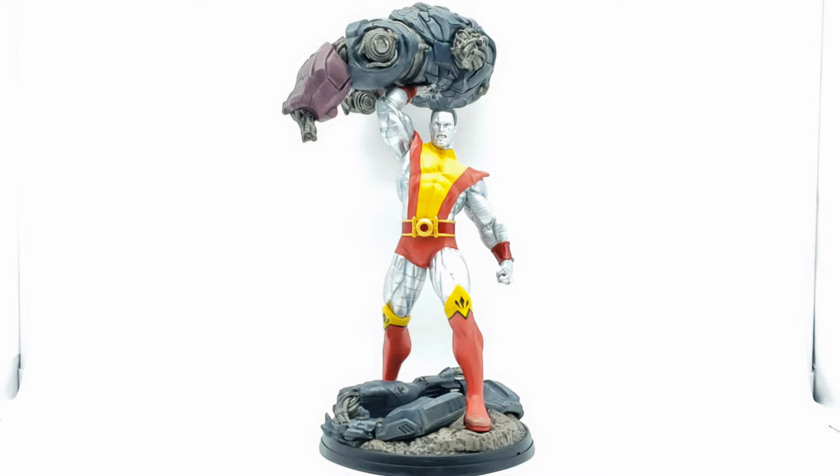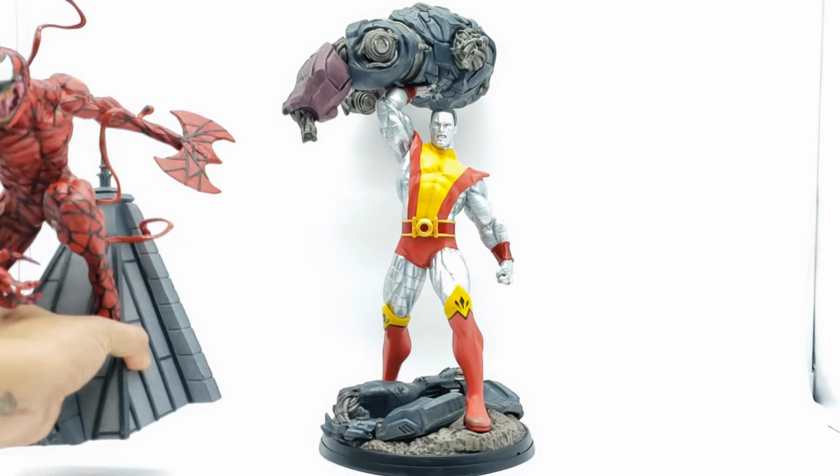All right, let's get to the size comparison. Of course, the first one I'm gonna bring in is the other Diamond Select Toys premier statue I do have, and this is the Diamond Select Toys premier statue of the Carnage. It's actually heavier than the Colossus, I think.